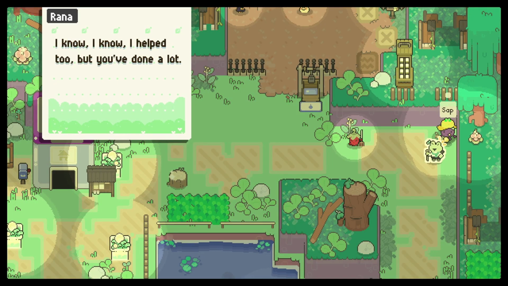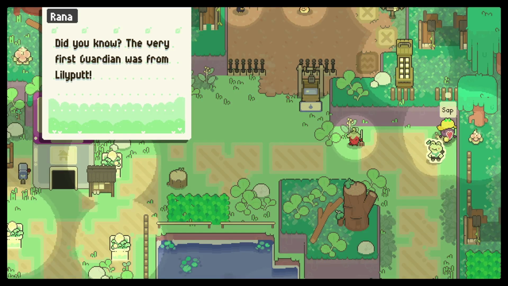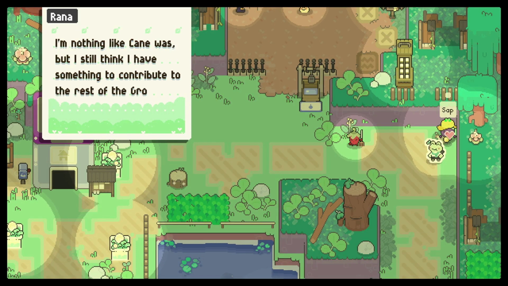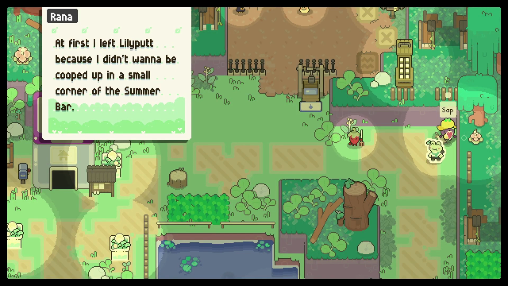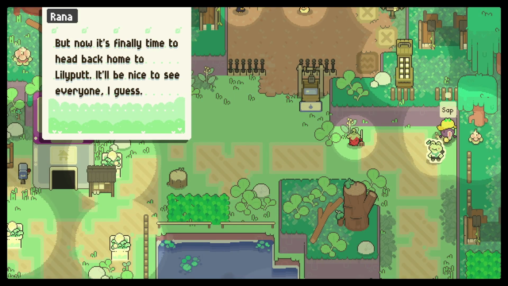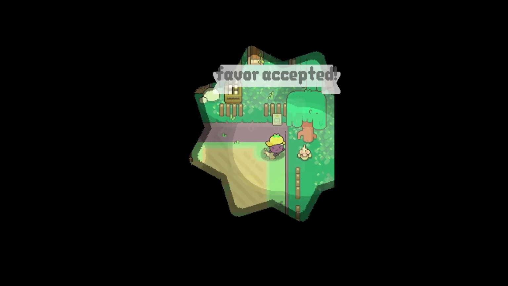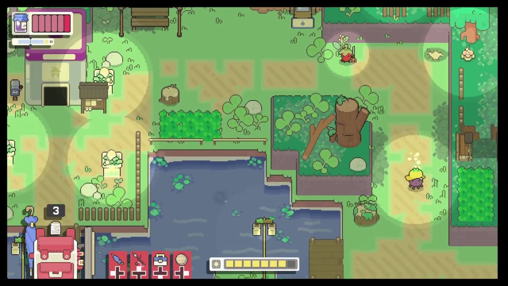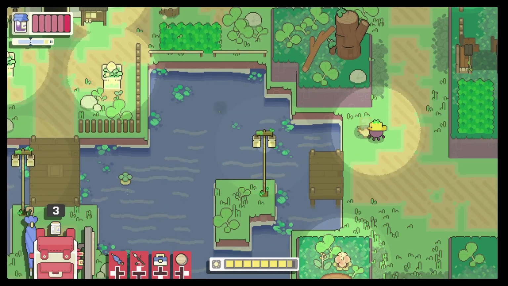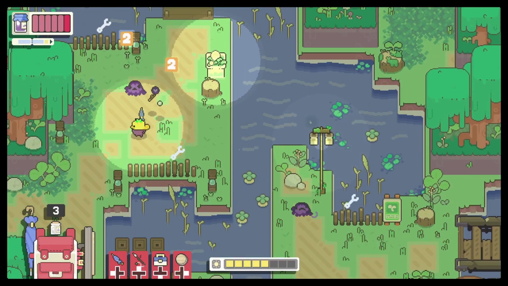No, damn it, Rana. I'm not trying to talk with you. Oh. I don't know if this is new dialogue or not. Come on. Oh no. Oh no. I didn't actually realize that was new dialogue. You know what? I guess we'll go to the summer bar, see how everyone is. After we murder some slimes around here.